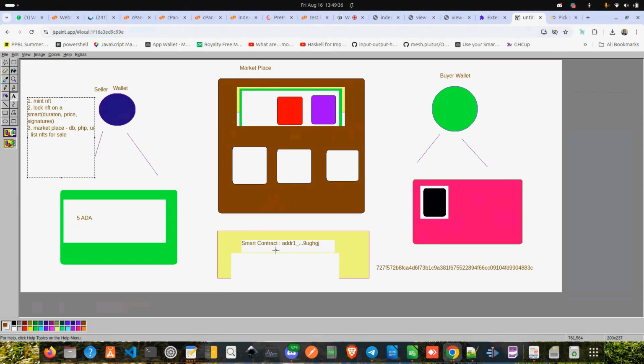Remember, the smart contract does not only keep NFTs, it keeps tokens, it keeps Ether. You can lock Ether there, and people will unlock it following the rules and the permission. So one of the permissions is the seller policy must be there, the seller signature. It's required to update what the seller has sent to the smart contract. Therefore, no one else can update that. If there is no money sent to the seller for that NFT, the NFT will not move.